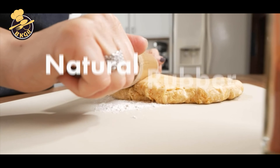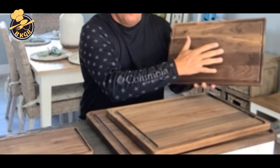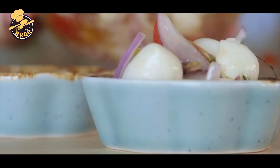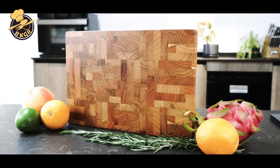You deserve to use a cutting board that you feel good about — one that looks nice, is easy to chop on, and is the right size for the task at hand. When choosing a cutting board, there are a lot of factors to consider. It may seem like a small thing, but if you don't use it properly, a cutting board can be one of the most bacteria-ridden items in your kitchen.